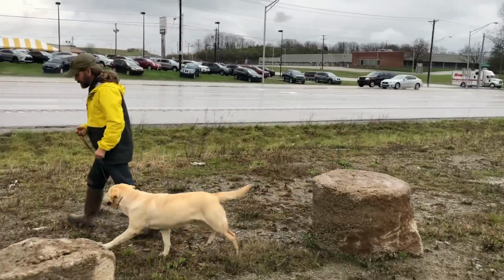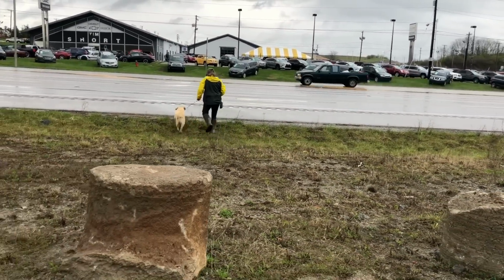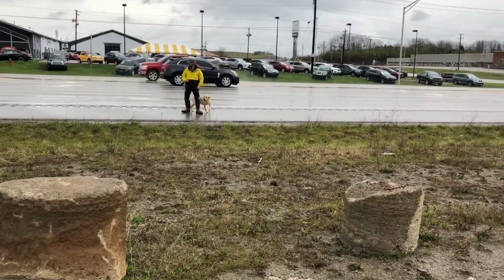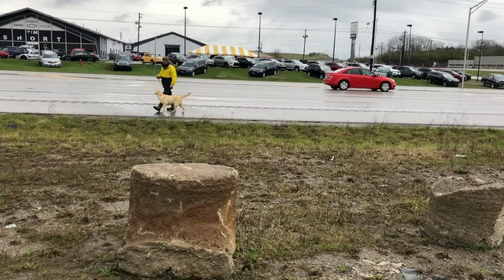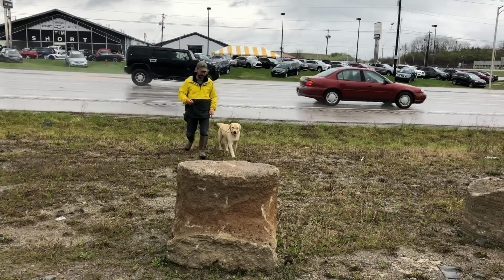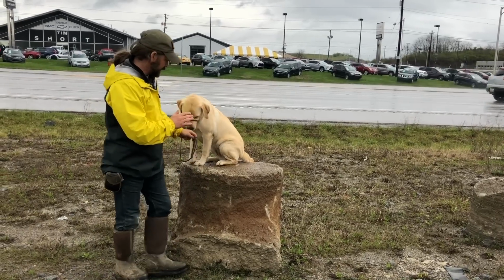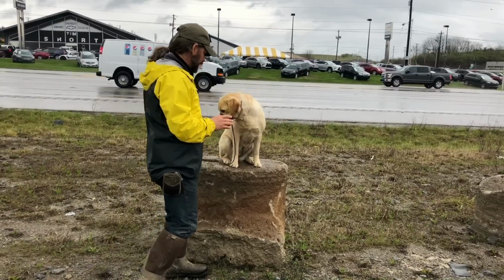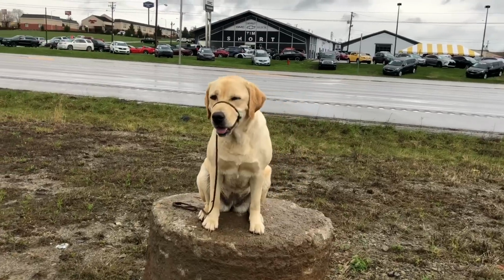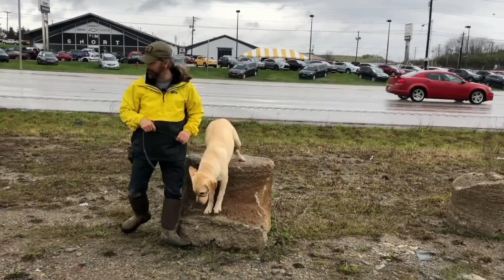Let me get one coming at you, cameraman. So I'm going to go over here by the highway. Good girl. Very nice. Good dog. Now don't rush yourself into these levels of distraction, guys. Take everything slow. Sit. Good dog training is built on incremental progress. You don't have to do everything in one day. Oh, very good. So give Jessie a treat and tell her I'm proud of her.